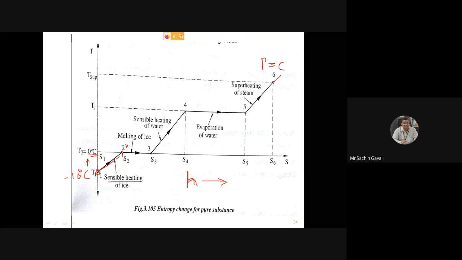Okay, so here what will happen? This heat is utilized to change the phase of that particular substance. Now here it is at point number 2. What is that point number 2? It is the ice at 0 degree Celsius. And here we are getting it as not ice now. From point number 2 to point number 3, phase conversion occurs. This is called phase conversion, or we can say it as a phase change.